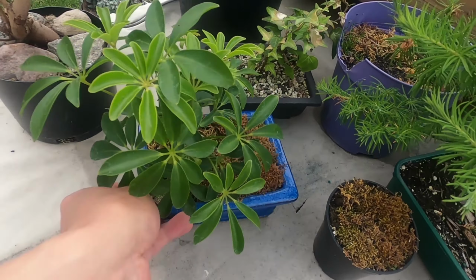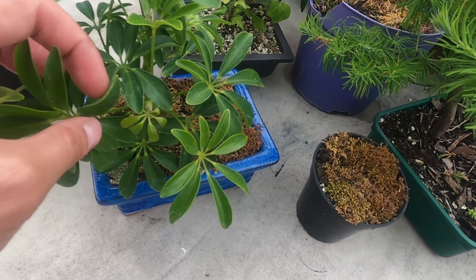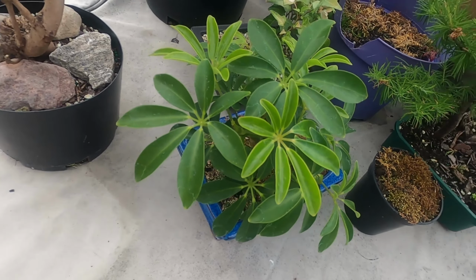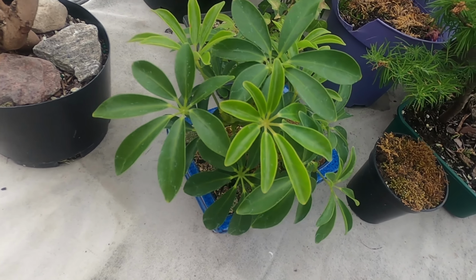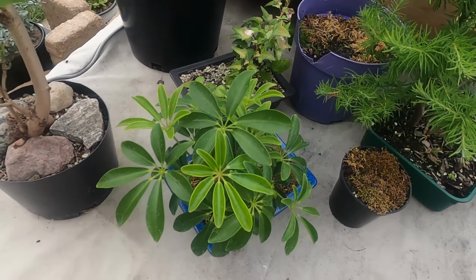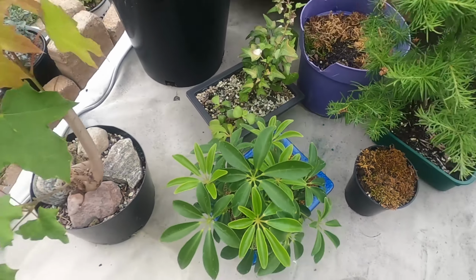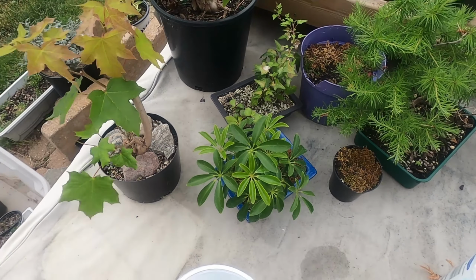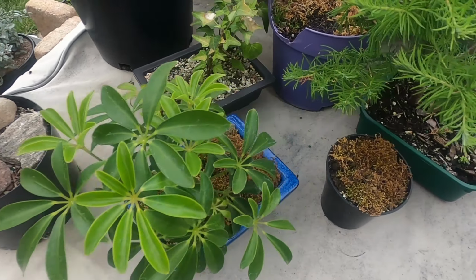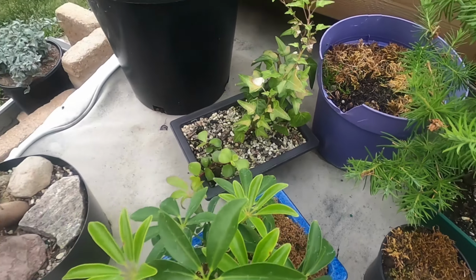Here we've got this Dwarf Schefflera, growing really well in full sun now. No burning on this one, because I kept it in the shade for about 2 to 3 weeks, I think. And once I moved it to full sun, it seemed to do fine. It didn't have any burns. So I guess every spring I have to keep these in the shade outside for 3 weeks or maybe more, and then move them to full sun to avoid any kind of leaf burn. And then that's just the vine, lots of leaf burns but lots of new growth as well.